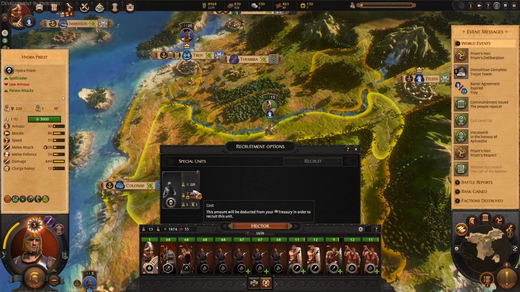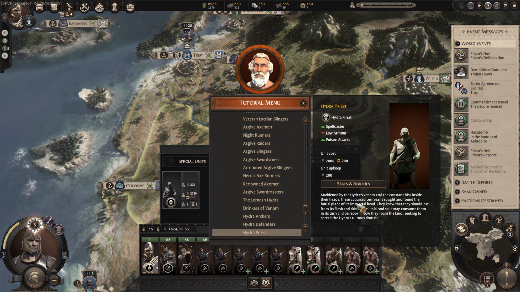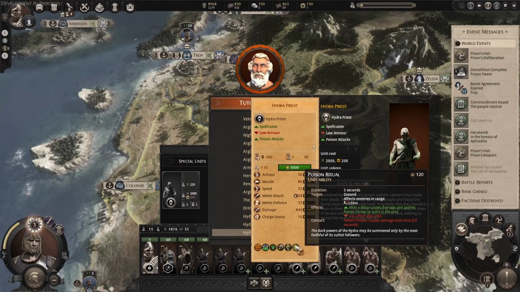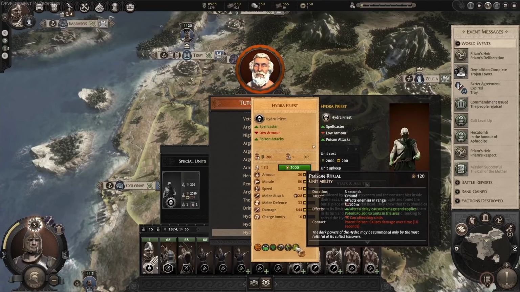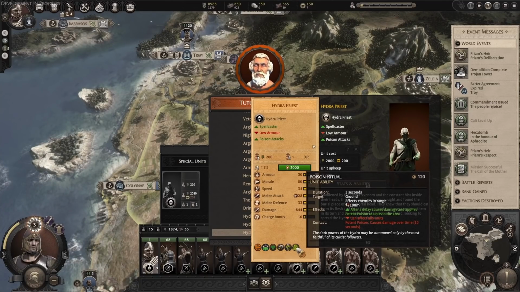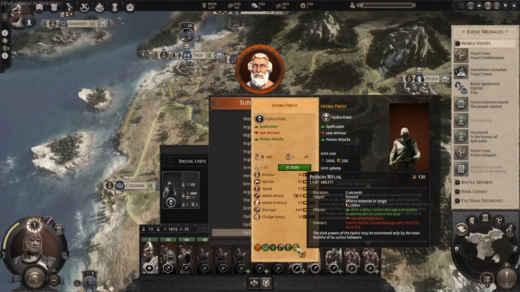So this is a spellcaster. Let's see. Poison ritual. Cast on the ground. After delay, cause damage and apply potent poison to units in the area. Can affect ally units. Damage over time in 10 seconds. Doesn't say how much damage, does it? Not really.